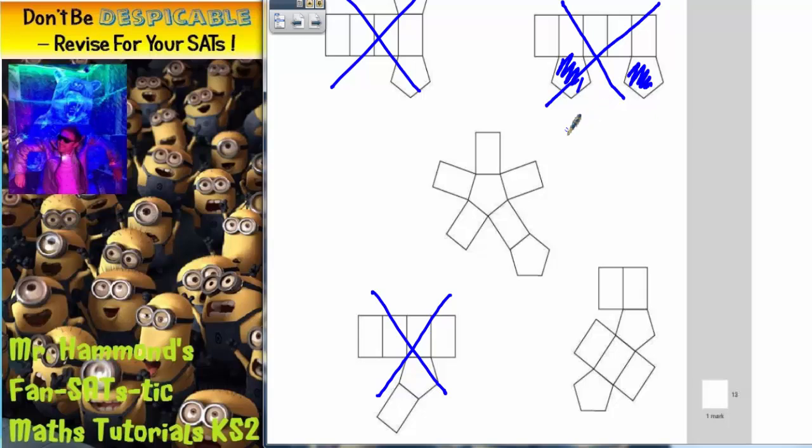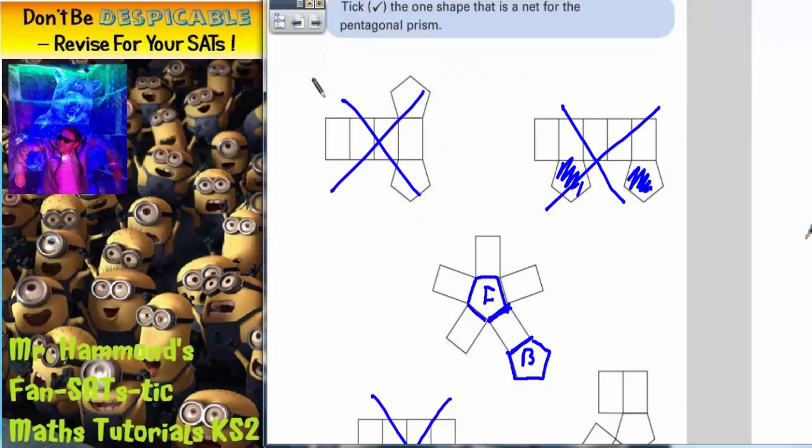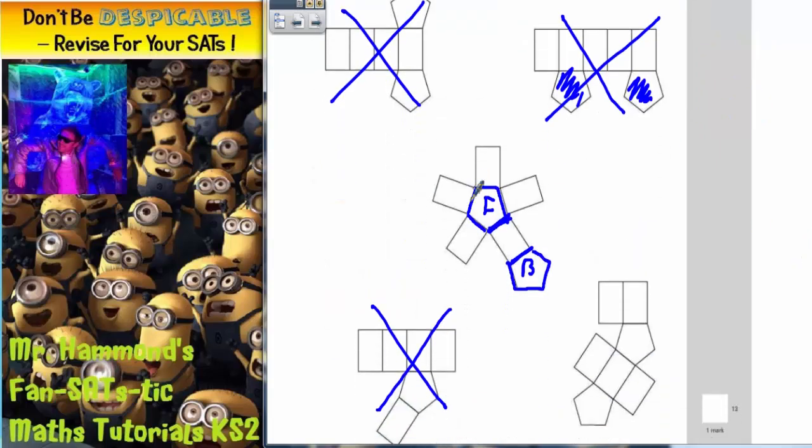Now we've only got two left. So let's have a look at this one in the middle. If you imagine this pentagon here being the front of the shape, then these rectangles would all wrap around to form the sides. And if this line here is at the front, touching the front, this rectangle here would go all the way to the back. And then this pentagon would be left to go on the back. So these two pentagons would form the front and back of our shapes here. And the five rectangles would be around the side. So that one must be the one that is going to work. So it's that one. Now there's no real need to check this one.